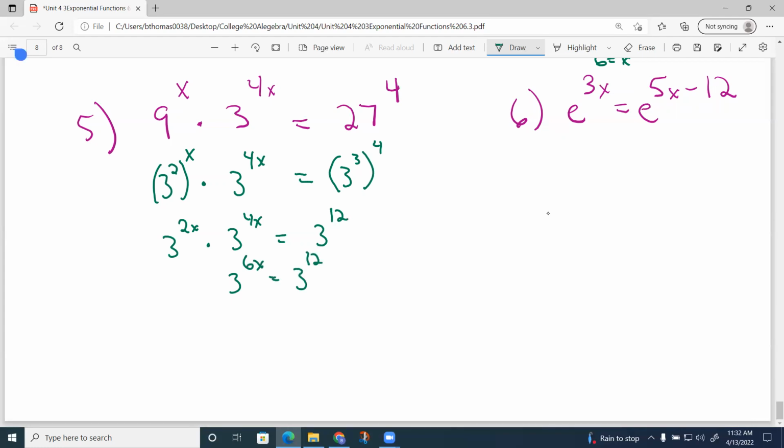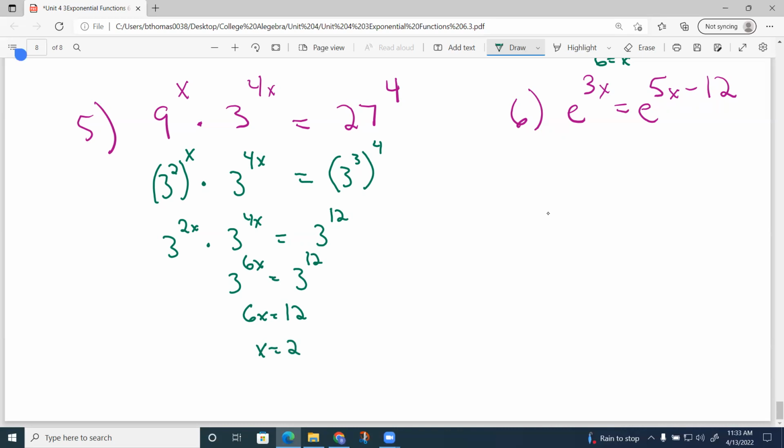So I have achieved what I wanted to. I was able to set each side equal with the same base. So then I'll have to set the exponents equal to each other. So 6x equals this 12. And then that's a pretty easy equation to solve. We should have x equals 2 as a solution. We can divide both sides by 6 if we need to.